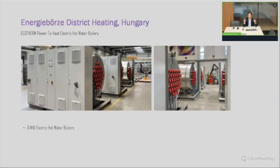They are just installing the electrical boilers, in total 6 megawatt there, and they are taking the excess electric energy from the grid and transferring it to thermal energy in our electric hot water boilers. This hot water they are producing in the boilers, they are giving to the district heating network, to the district heating grid. So they get some good money from the electrical grid operator to utilize the excess electric energy from the grid, transfer it to thermal energy, and they get money from the district heating network, because they are supplying energy there.